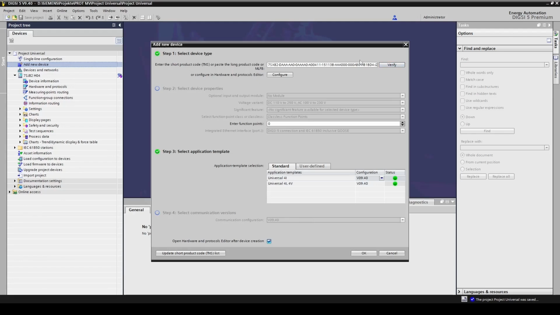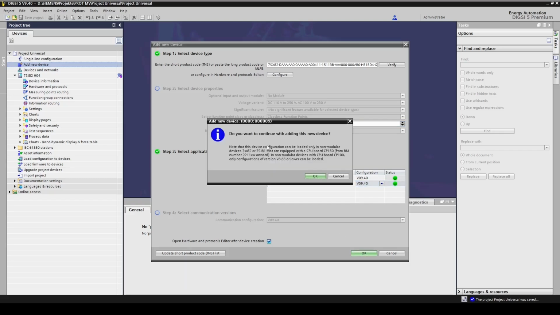We can select one of the existing application templates. For us, the one with 4 currents and 4 voltages offers the best fit. At this point, we are not going to modify the amount of function points. At the end, when we have our configuration ready, we can see the exact amount of function points that our application requires, set it as existing in the configuration, and then download the corresponding DAF file from the SIPROTEC function point configurator and upload it into the device.